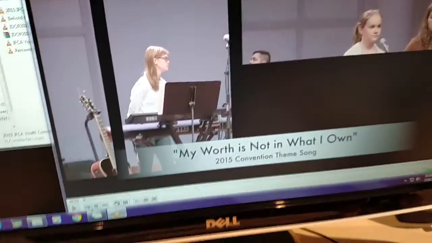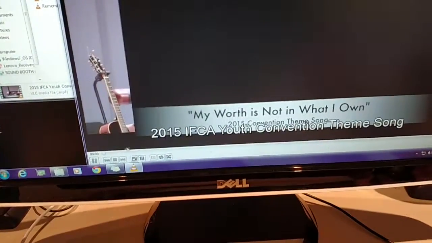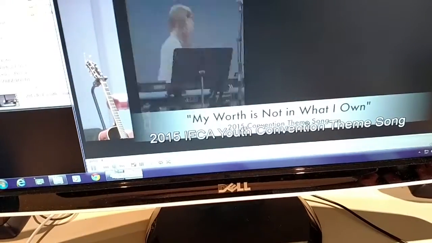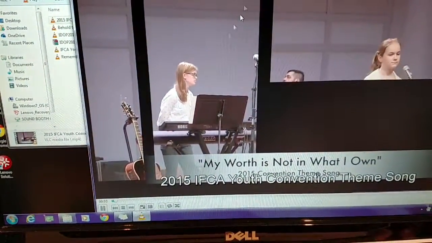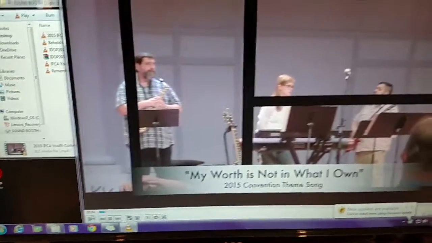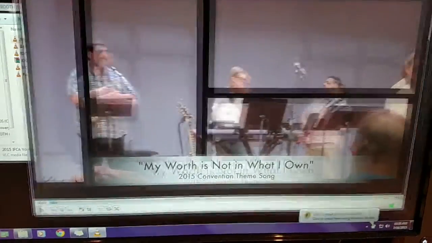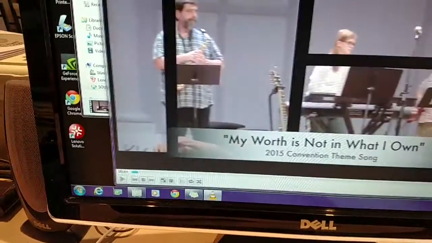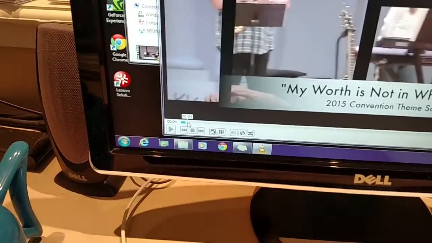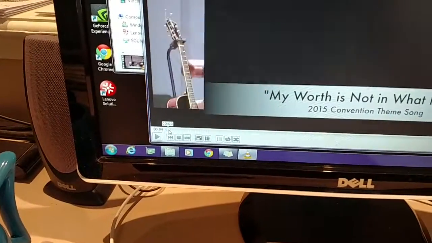Now it starts playing automatically, which can be a problem. Okay, yeah, it didn't freeze. It did freeze, but it didn't freeze. It starts playing automatically, which can be a problem. You'll want to pause it, stop it, drag the little slider right here all the way back to 0.